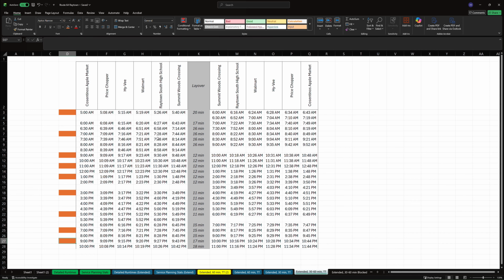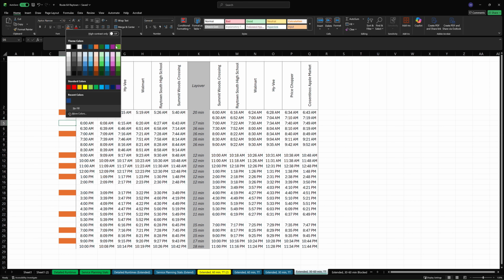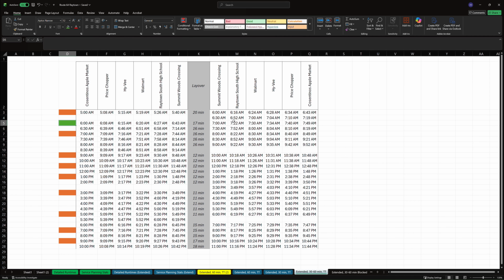So for the sake of simplicity, let's actually start at this 6 o'clock one right here. So we're going to follow this 6 o'clock one through. 6 o'clock, 7:49, that's going to want to be our 8 o'clock bus. So connect it to the 8 o'clock. The reason that I'm saying that it's connecting to that one is it's the next available trip. The 8:49, our next available option on this orange route, is going to be that 9 o'clock bus. It could not be the 8:30 because 8:30 is before 8:49.